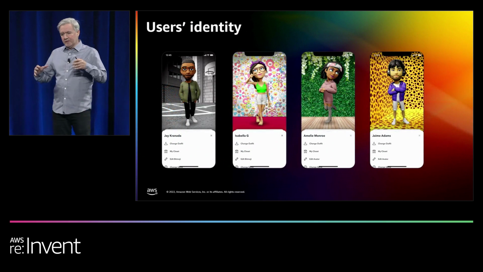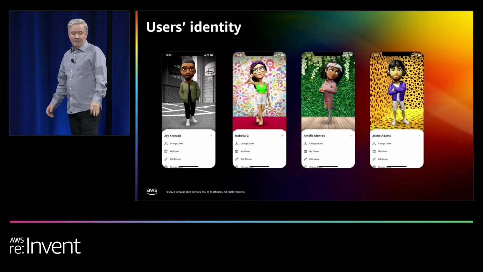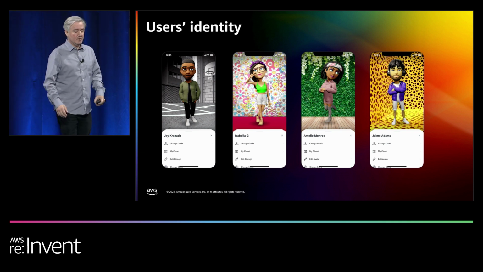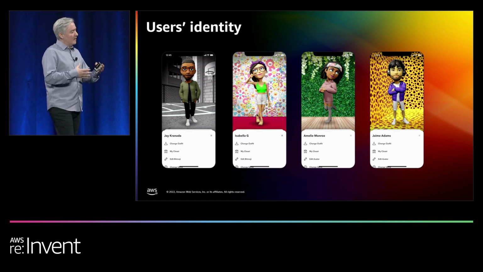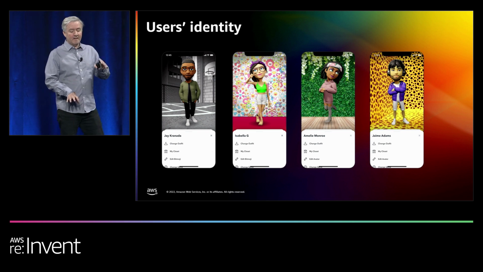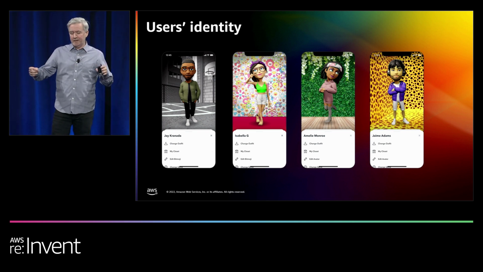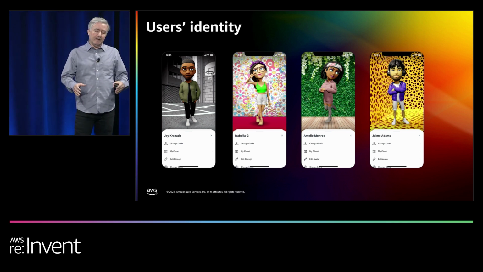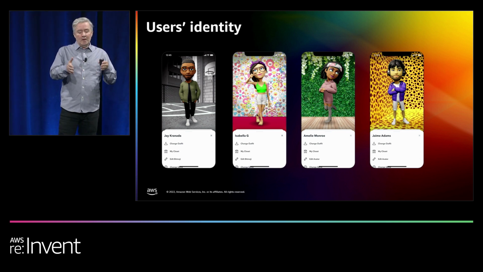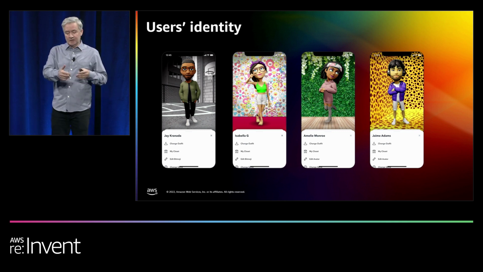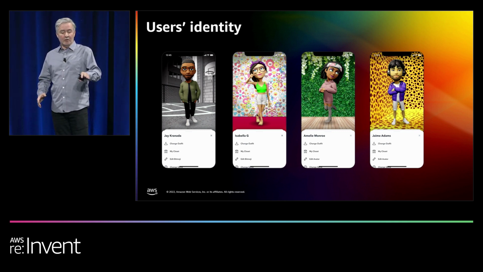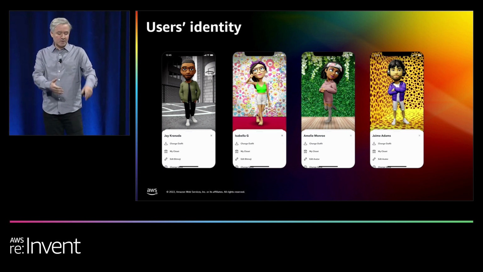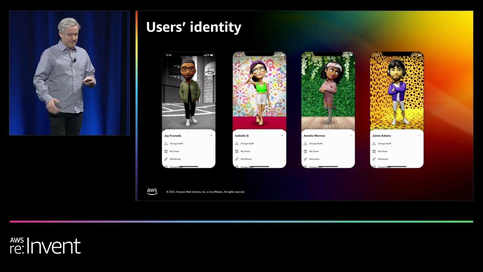So how exactly are users using those inside the app? The first one is in the profile page. This is the profile page of several Snapchat users. Once you create your avatar, you can put it as your profile, and this is how the profile is shared with your friends, either as a selfie or as a full avatar like you see here. So this actually represents you. You can customize it and create it, and I'll show later exactly how you change that. And these are all 3D images rendered on the cloud, and then composed on top of some 2D background that you can also customize.